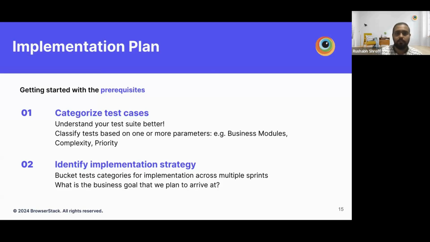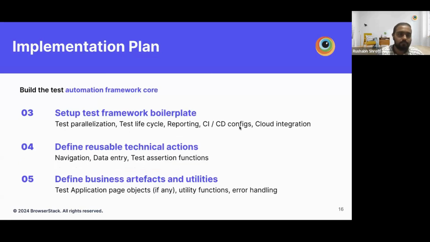So you need to decide how many sprints you want to cover this particular migration, because it's very important to know what timeline you are looking at. So you need to decide how many sprints you want beforehand, so that you can organize your migration in different iterations, right? Can you move to the next slide, please?